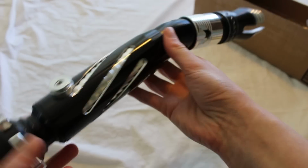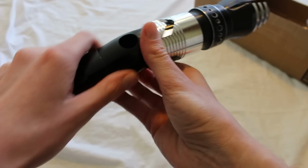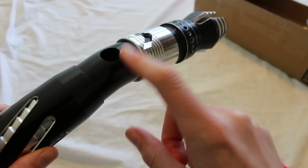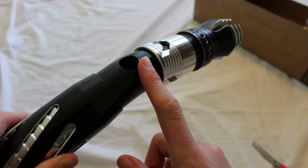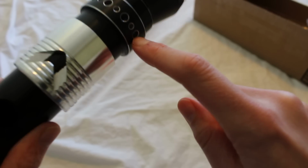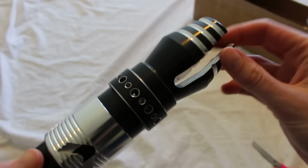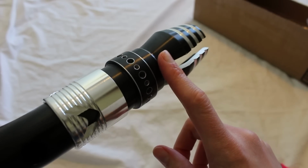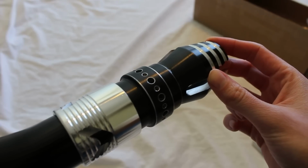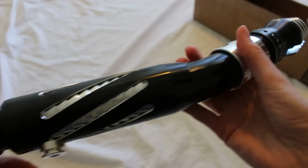So here we have the hilt. It is a curved hilt. As you can see, there's a choke point in the center. And this version of the hilt comes with the AV switch hole. You can also opt to get a guarded switch hole. And you have a lot of tiny windows in the emitter at the top, as well as these slits at the top. And with this model saber, you can add on claws to the top, for some additional money. So that's a different option.